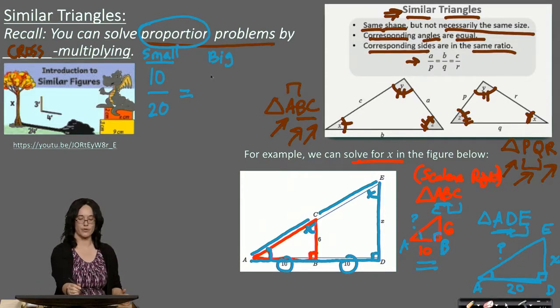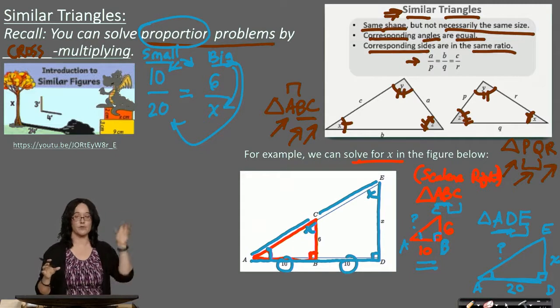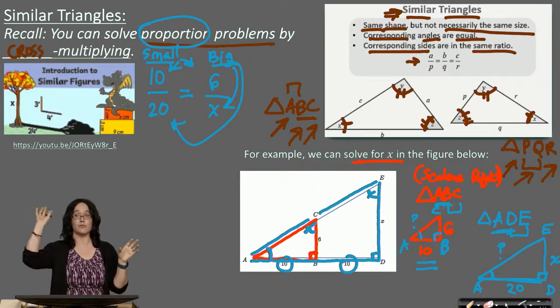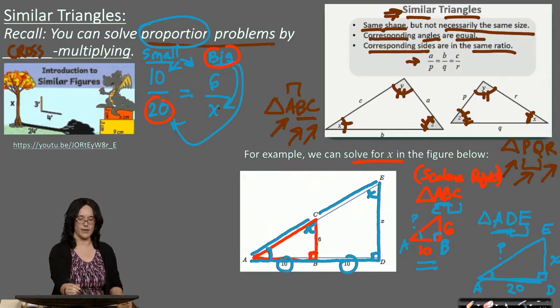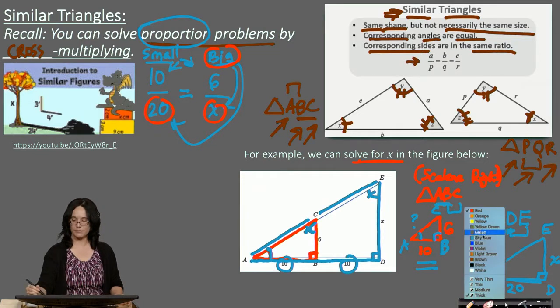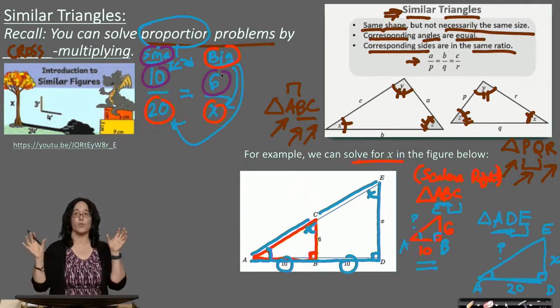So we're going to start with our smaller one here. And so we start with our smaller one up top here, which was 6, and our bigger one was at the bottom here. So we're putting the bigger ones at the bottom and the smaller ones on top. So 6 is to what? X. So we have to set up our proportion in a way that makes sense. If you do small on top, big on the bottom, then you need to do small on top, big on the bottom for the other one as well. Let me make that a different color so that's more clear to you. So for the big, that was the 20 and the X. For the small, that was the 10 and the 6. So that is the order that we're following here.